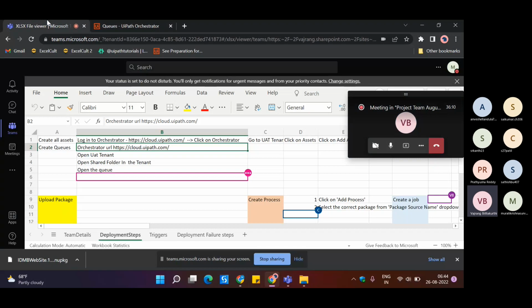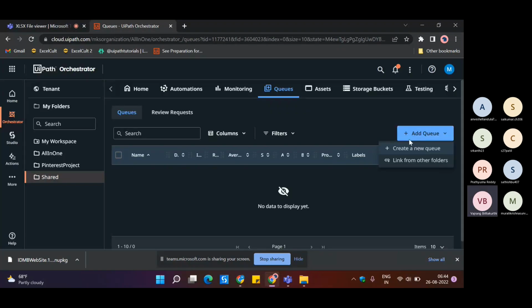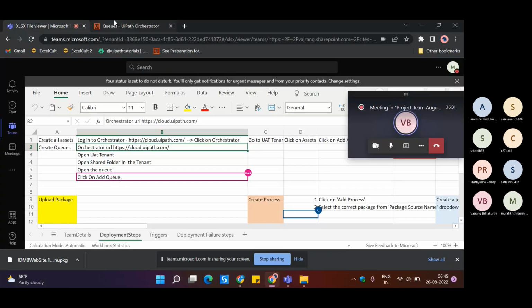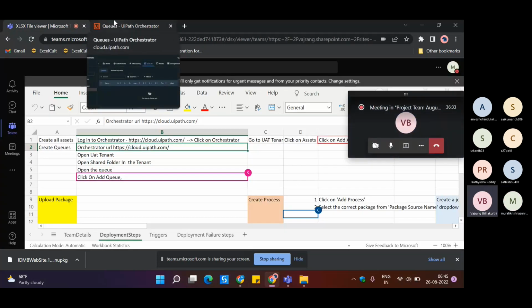And what's the next step? Click on add queue. Okay. Which queue is it? Create a new queue or link from others. Are you having fun, Murali? Yes.